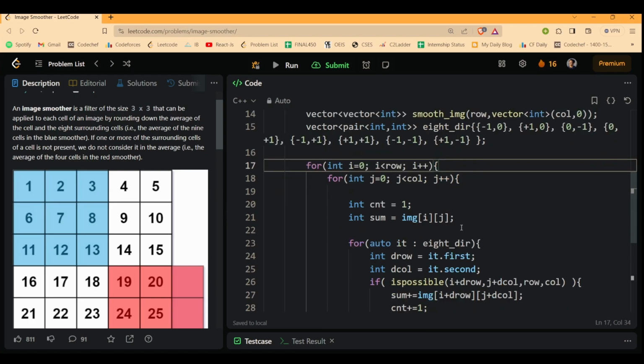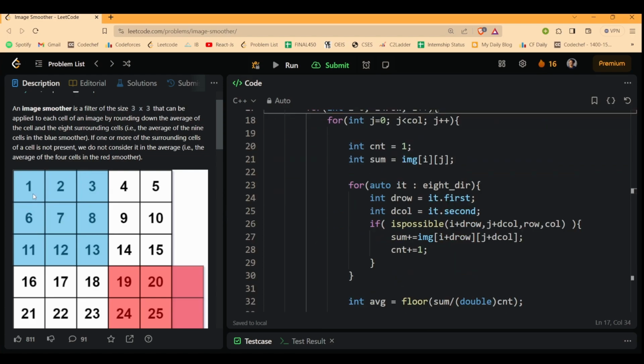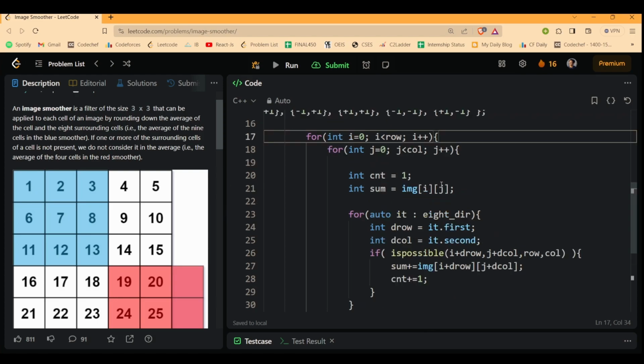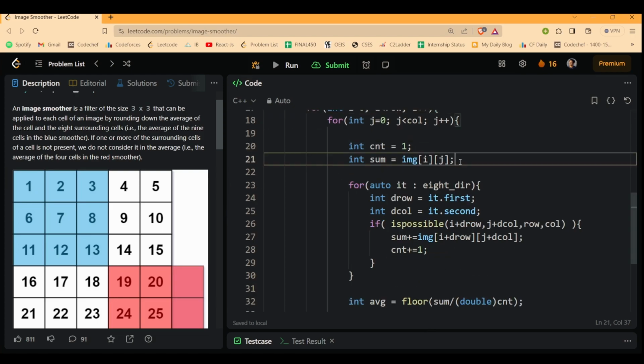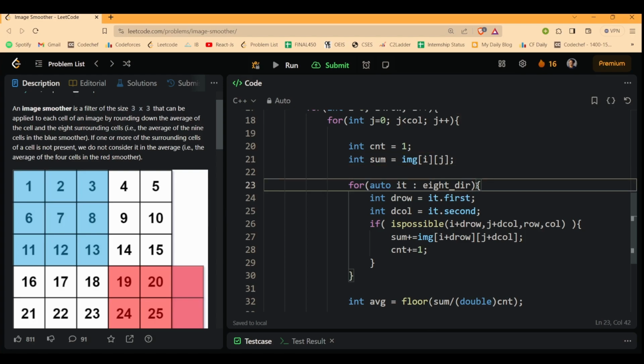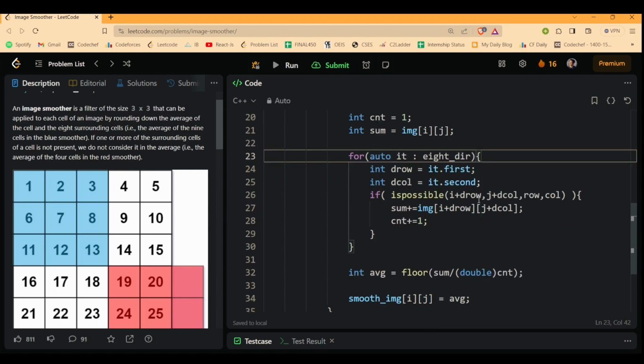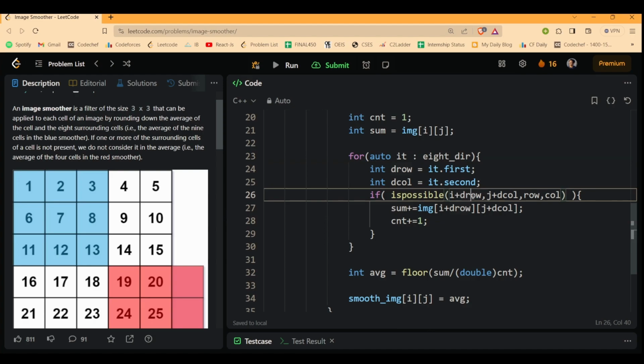After that, I am moving through each and every element of this input matrix img. For each and every element, I am initializing my sum with that particular element which is currently under consideration. And after that, I will be moving in all the 8 directions of that particular element. First of all, I will check if I am moving in that particular direction, is it possible to move in that direction?